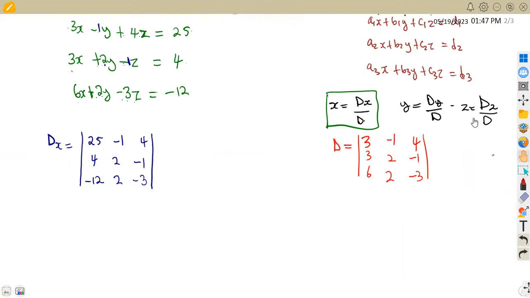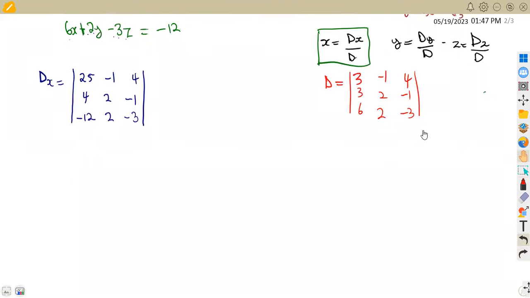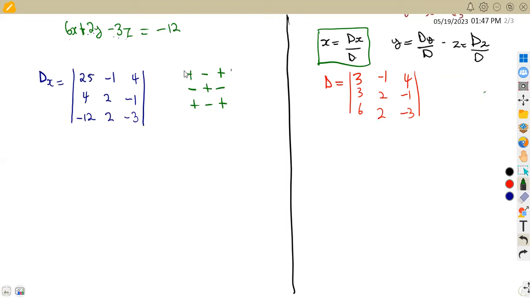All right, so from this part, if it was for Y, you do the same. If it is for Z, you do the same. But here, since we want X, we are going to be working with X and the constants. So just like the previous part, in order for you to have the determinant of this 3x3 matrix that we are given, we are going to apply the matrix of signs. Remember, the same concept: plus, minus, plus, minus, plus, minus, plus, minus, plus. This is the easiest way, because what you simply need to know is that whatever row or column you are going to expand, it must be affected by the corresponding sign.